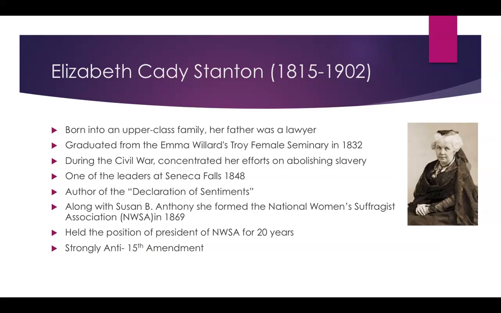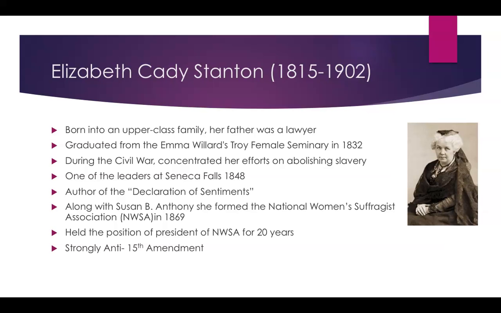So we're going to start talking about some important women figures in the movement, the first of which is Elizabeth Cady Stanton. Stanton was born into an upper-class family. Her father was a lawyer. She graduated from Emma Willard's Troy Female Seminary in 1832. And during the Civil War, she concentrated her efforts on abolishing slavery. She was always a very big social reformer.